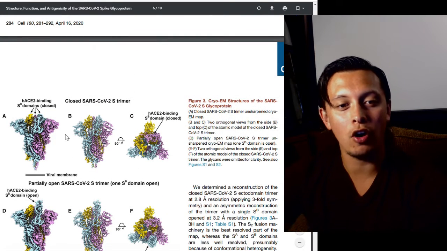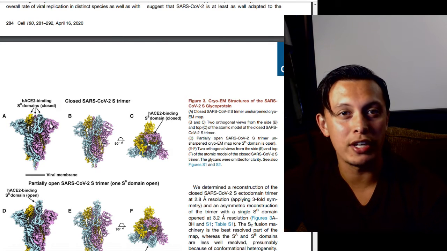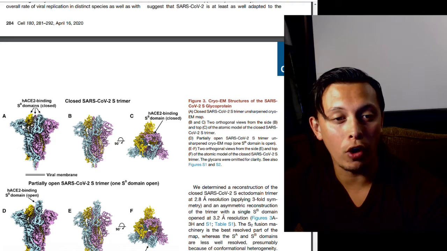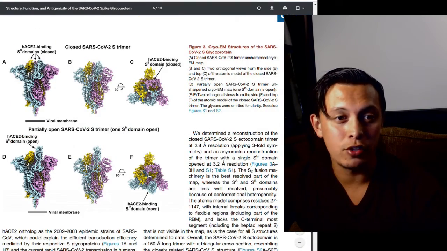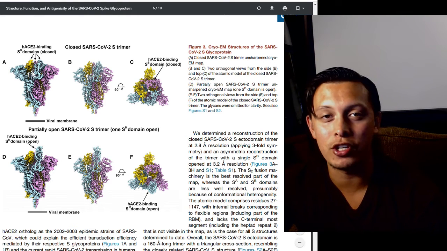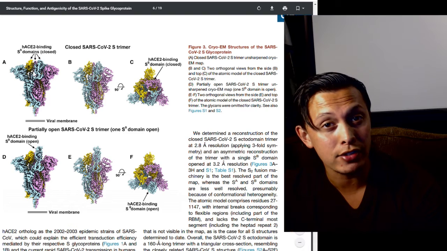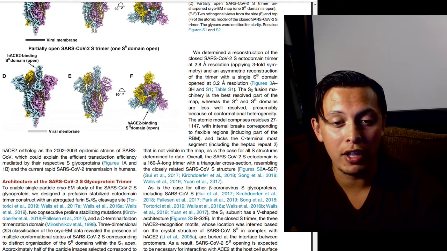Because if you have a whole bunch of different types of spikes, it'll be much harder to come up with the resolution that you need for this cryo-EM experiment. So they got rid of that. So just keep in mind, this is not going to be the type of structures that you see in the real live virus circulating around, most likely. So that was one of the things that they changed.